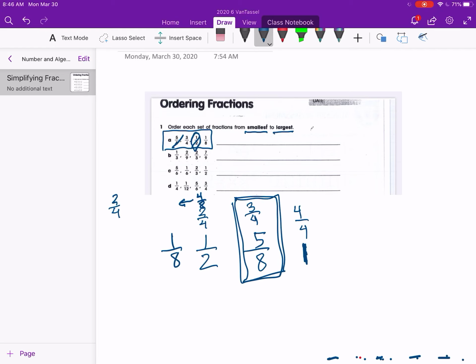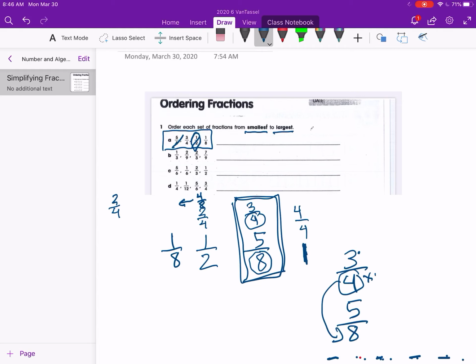So how can you tell 3/4 or 5/8 without really drawing a super accurate number line? Which would be bigger? Well, the best way is to make them equivalent fractions so the bottom numbers are the same, and then you can compare them. So I have 8s and 4s. So let's do 3/4 and 5/8. Well, I'm going to take this 4. I'm going to make it into an 8, the denominator, so that they're both the same. They're both 8s on the bottom.